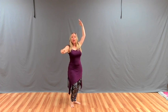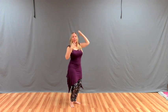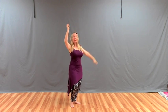And then our hip will bounce up. So it's a nice little bounce to the hip, nice and snappy. And you might notice that my body is not moving. So if you're getting a lot of this, it just means that this standing leg, the knee is bending and straightening. We want to keep that knee slightly bent, but we want to keep the movement in the hips. Good, yeah. And I like to think about keeping everything nice and stacked on top of each other while I'm doing this. I find that helps.